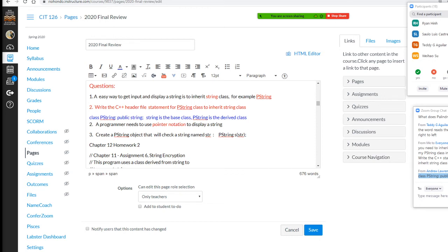Okay, so boys and girls, right here, we need to do this right now. We are going to be programmers. We're going to display a string. When we display a string here, you have to use a pointer, because your PS string is a derived class. You understand? You're going to derive a class from string. So string is a class, so it's empty. It doesn't have the content for the string, like what we say, address equals something.